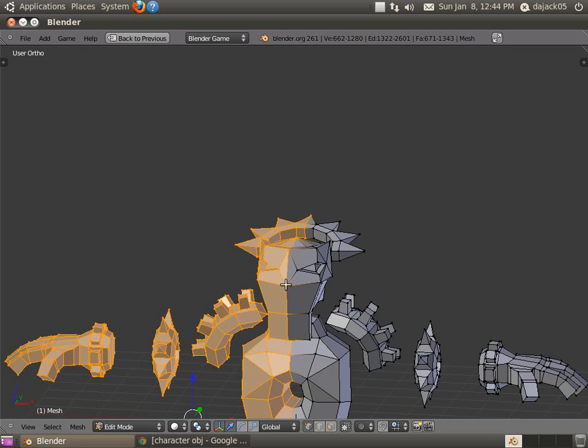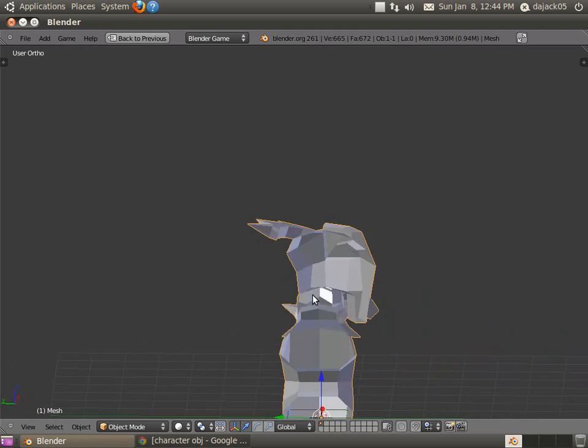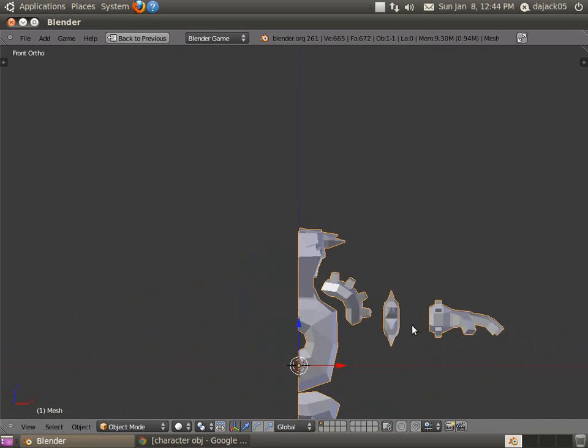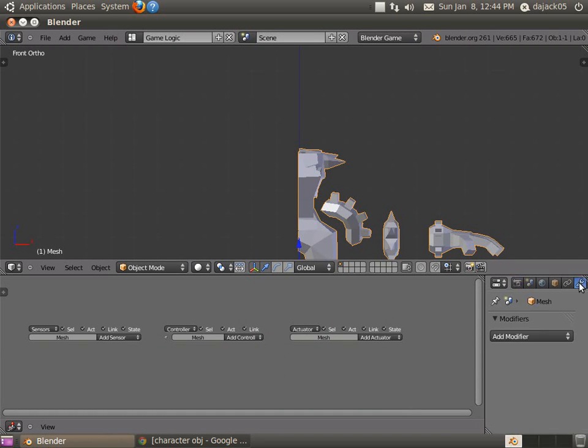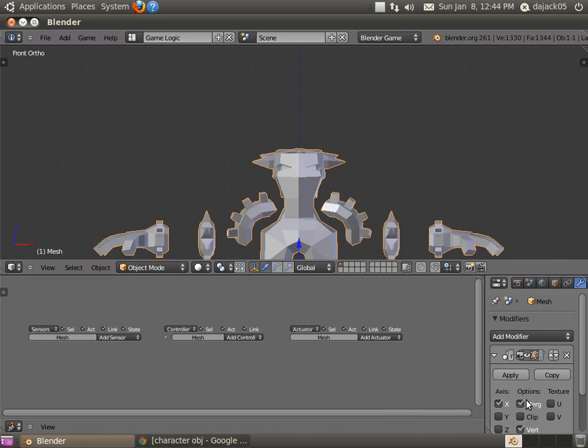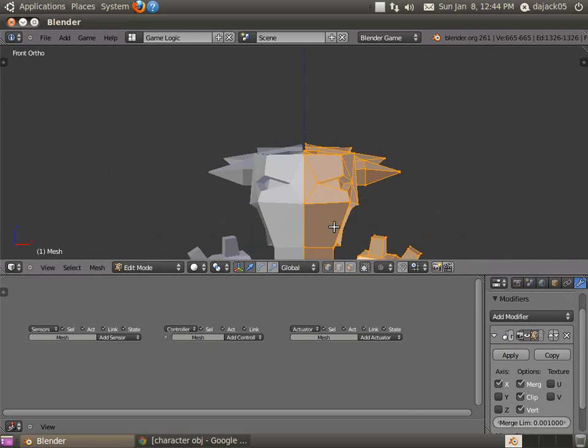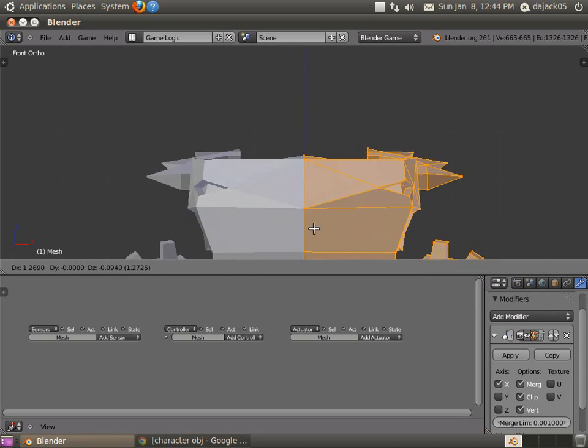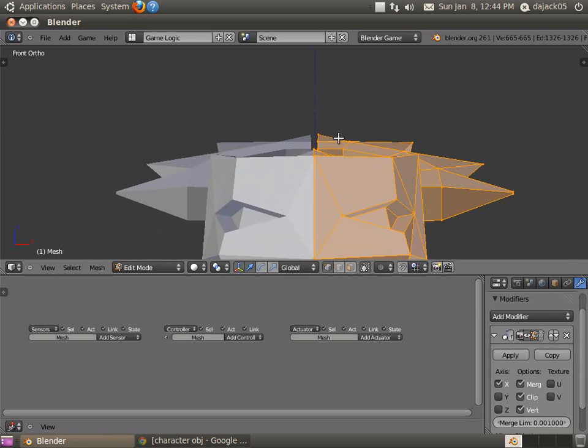And then you can add a mirror modifier. Come over here to the modifier panel, add, and then mirror, there it is. And then go do clipping. What that does is it means basically you can't go past the center line either direction. The ones that are on the center line will stay on the center line. So let me select this edge here, we just push it in, and there we go, complete.